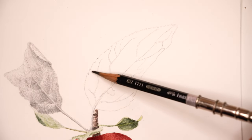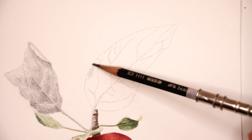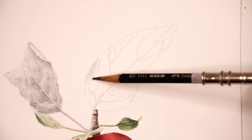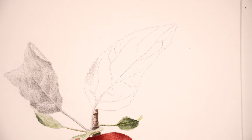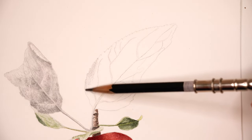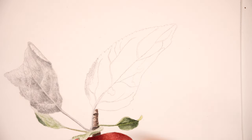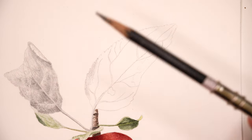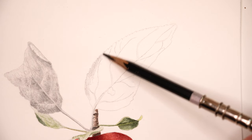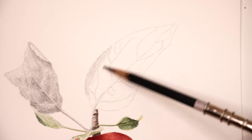Now we reach the last leaf, which is the biggest leaf, and it's lighter. If we look at the reference, they are now on the screen, two side by side, and we see that the one on the left is much darker and the one that we're starting right now is lighter. The upper edge is darker, it slightly curves, and then the rest of the leaf is quite light. The approach is the same, the technique is the same, starting with 2B from the shadow area and moving towards the light area.